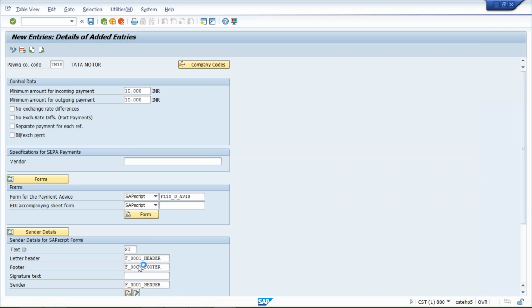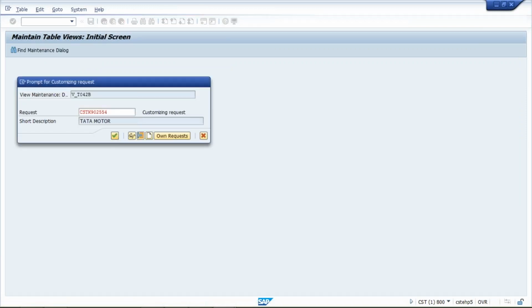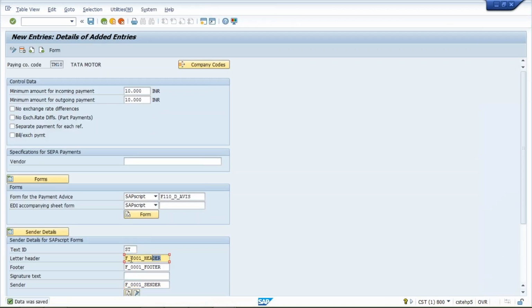save this. What is the use of this? Whatever text I have specified here, this header, footer, and sender details, in these all, this is also technical, here certain specifications will be there. Okay, some specifications will be given by technical consultant, and that is going to appear here when the payment advice is getting generated. So I think if I explain much, you guys will be having lots of confusion and all. That's why I'm not going to explain much, because even during interview, people are not going to ask any question from this, because this is a form development activity and all.